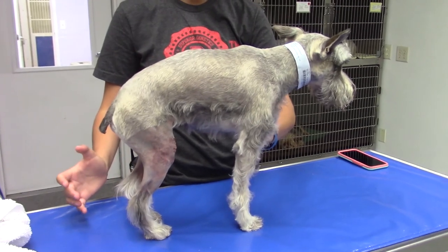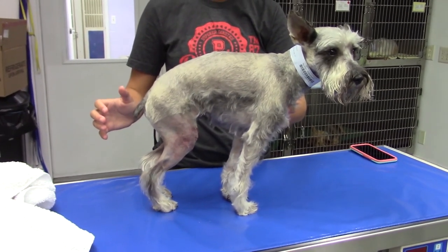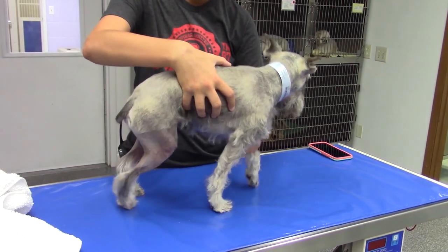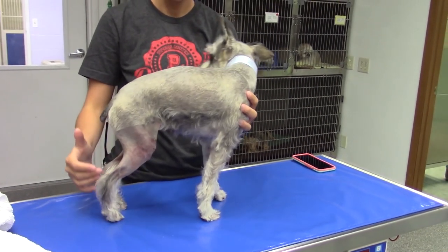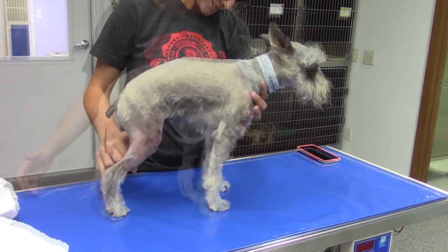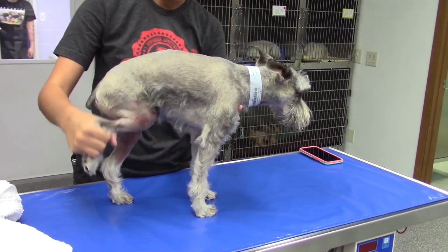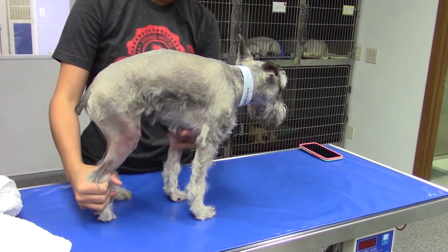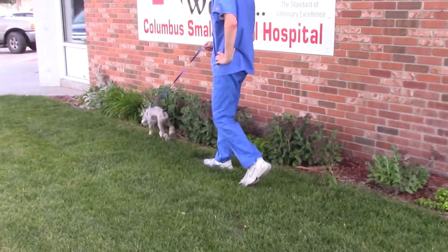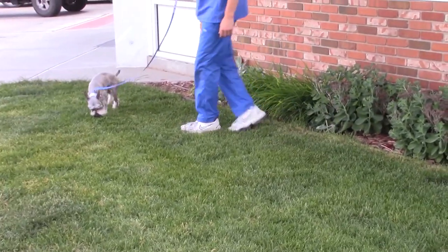In these edited videos we don't show everything we do, although we show a lot of his therapy and different types. Here he is with physical therapy — we're trying to get him to balance and use these hind legs to place them and support his weight, and he is starting to respond. At this point he has received multiple acupuncture treatments, multiple class 4 therapy laser treatments, hydrotherapy, and physical therapy. We spend a great deal of time working with him and we are dedicated to his recovery. Weeks are going by and we are working with Buster daily. Once again we are outside evaluating his ability and letting him live a little — feel the sun on his face and the wind blowing.